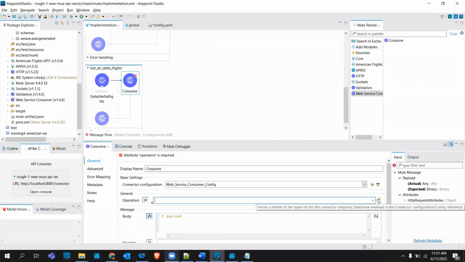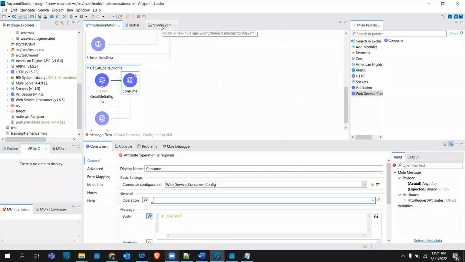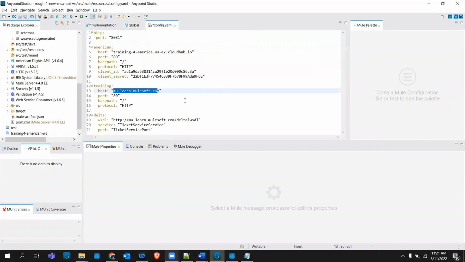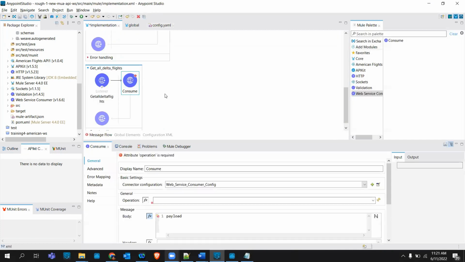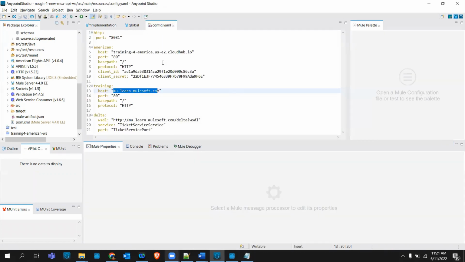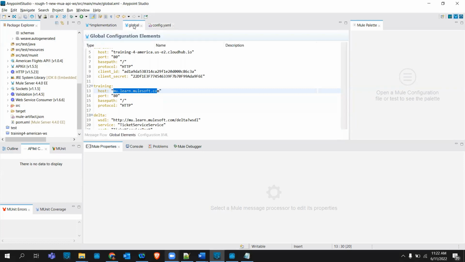Still not getting this one. So let me check what we are missing. Okay, so why are we not getting this? Because even if we have saved the global XML, right? This one, but I'm assuming that we did not save this one. We have pasted it, but we did not save it. Oh, okay, so that was the issue. Let me just save it, Control S. Let me just go back again. It should work now. Yeah, so this was the issue. These are small things which we forget, but if we are making any changes, until and unless it is saved in config.yaml, the global file will not be able to read it.